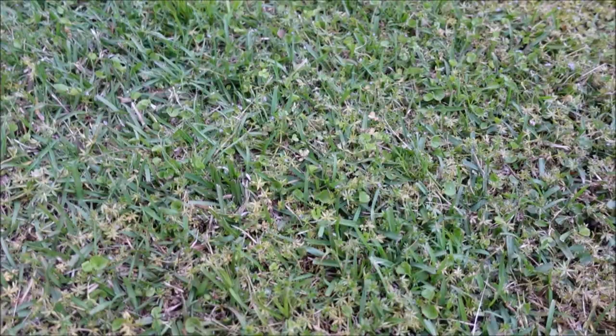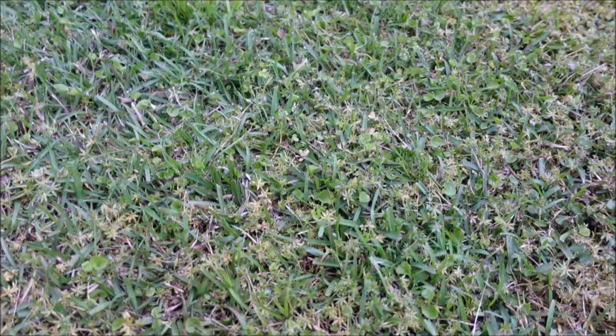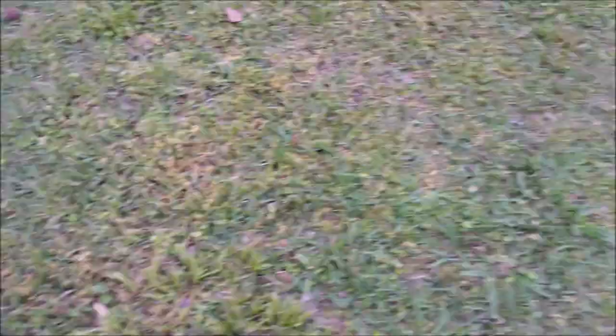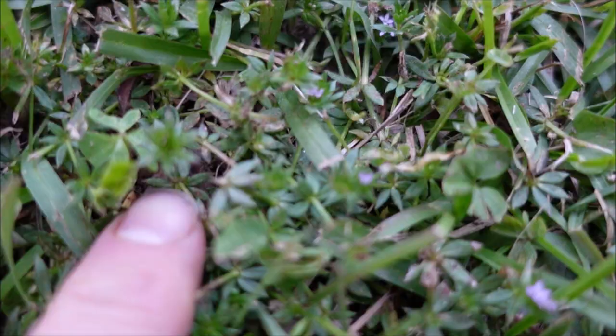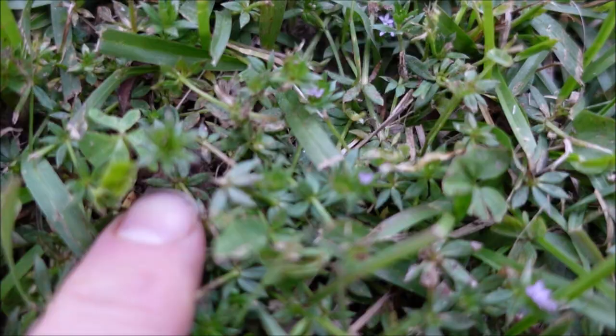Some other weeds — I'm not even sure exactly what that one is, but not much seems to be happening with it. The Dallas grass, I knew nothing was going to happen with that. But there is definitely a lot of yellow discoloration overall. We're going to keep watching over the next several days. Comparing sprayed versus unsprayed field matter, the sprayed area is quite yellow while the unsprayed area still has a lot of green. It will continue to discolor and turn brown, hopefully wiping it out and giving the centipede grass room to fill in.